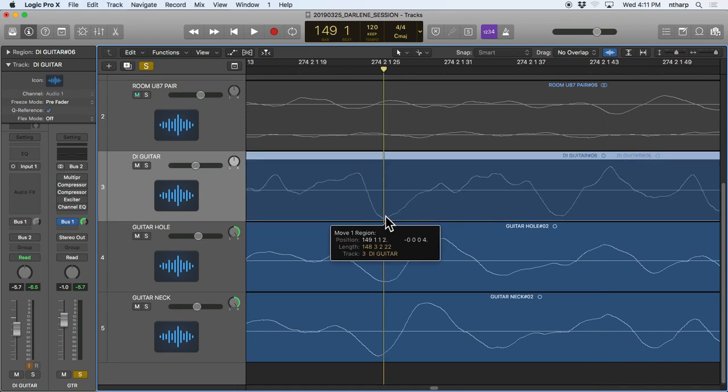Most of the time, musically, I would stick with using the correlation meter like we've been doing. This is more surgical. And like I said, you want some phase differences. That's part of what creates the broader sound, right? When you go into Serum and you create those waveforms and you detune them, that's what you're doing. You're making it so there's phase cancellation. So we don't want to get rid of all of it. And what I found when I did this was I didn't want to do the alignment like this. I liked it better when it was a little less in phase, so to speak.